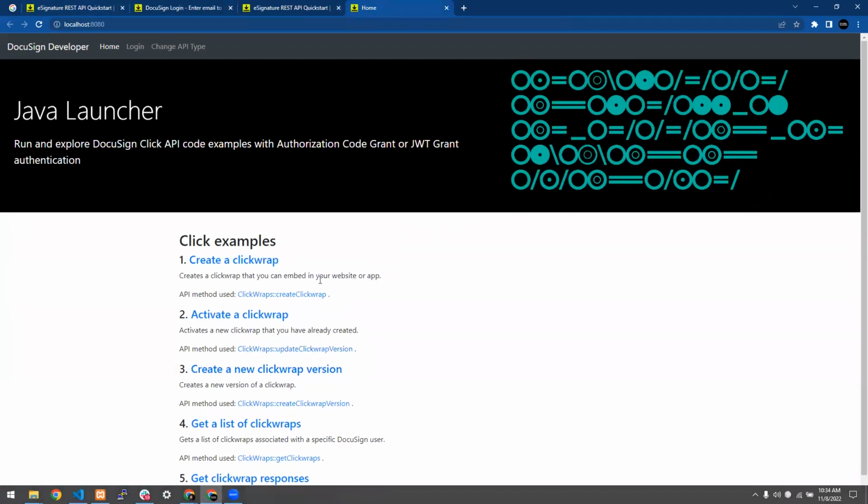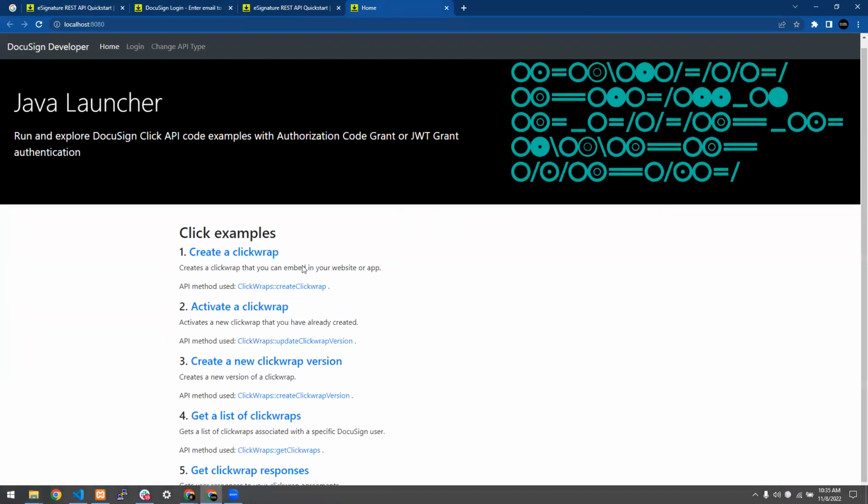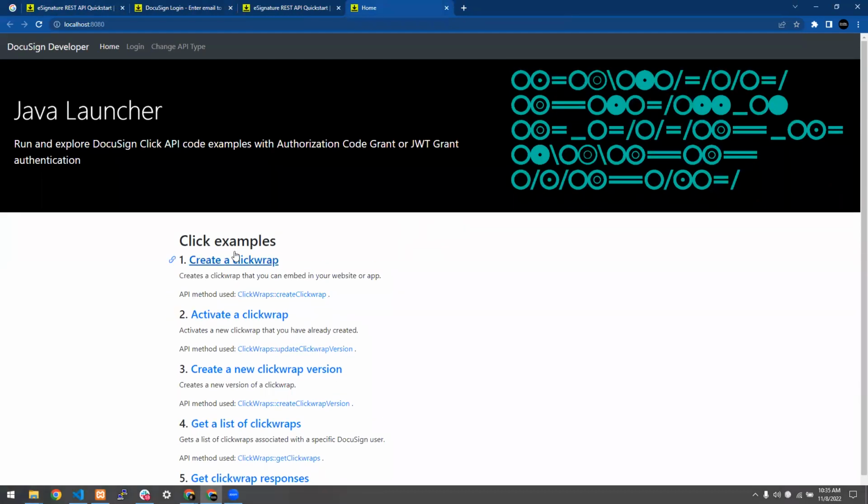Okay, so a click wrap is basically an overlay that you can put on top of a web page or on top of your application so that you have a means to collect that you have gotten consent to, say, some rules, some terms of service, something on your end.